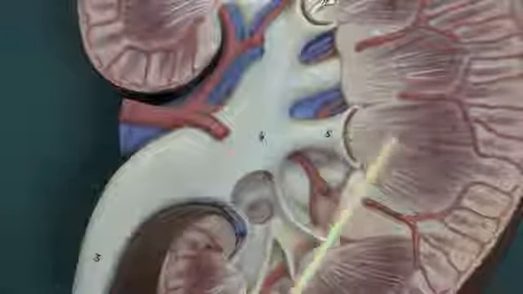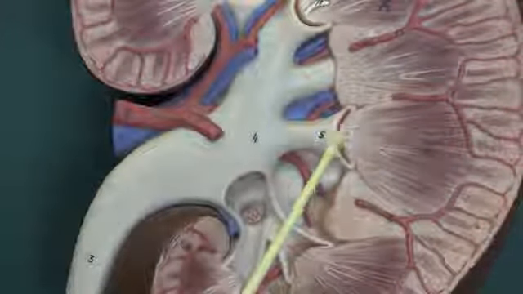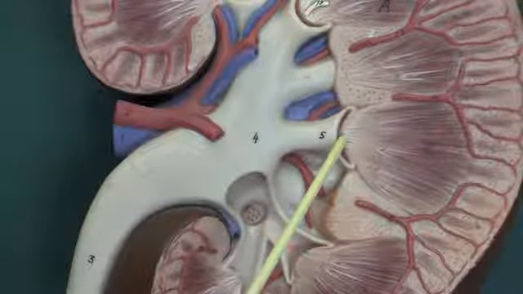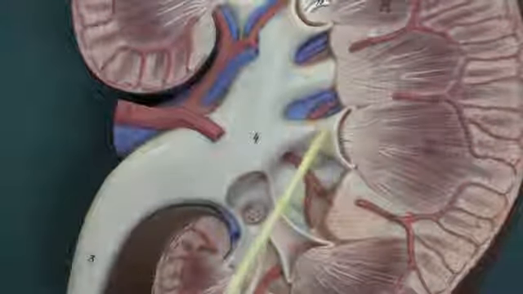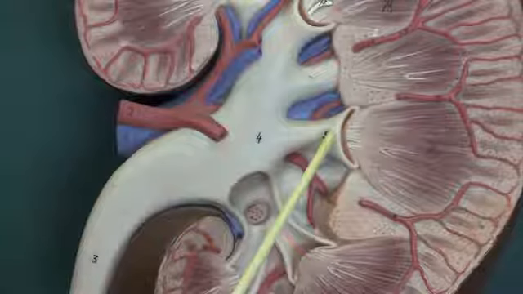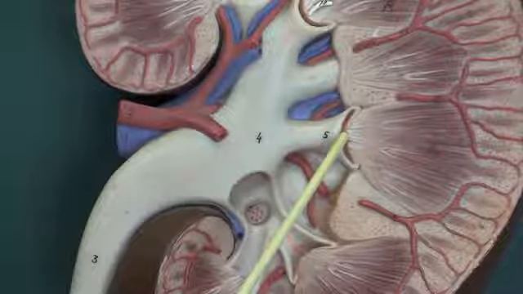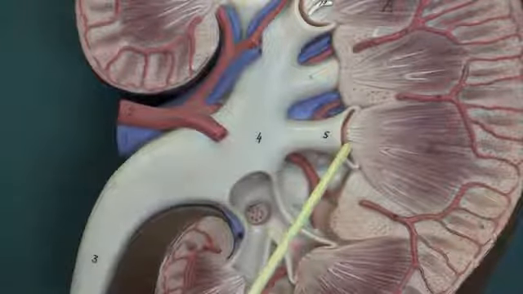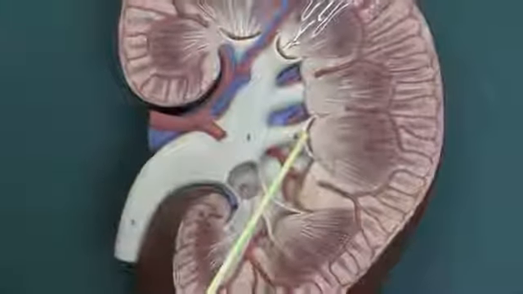And in the apex, lots of collecting ducts are carrying urine down the way towards the renal papilla. So these are the papilla here. There's a renal papilla taking urine down into here, and this is a minor calyx. So here we have a minor calyx receiving urine from the renal medulla, from the papillae in the renal medulla. And these papillae themselves are fed by papillary ducts carrying urine down through the medulla.